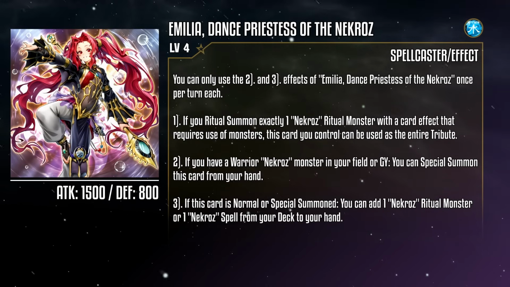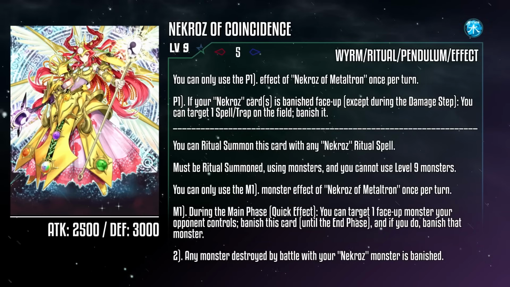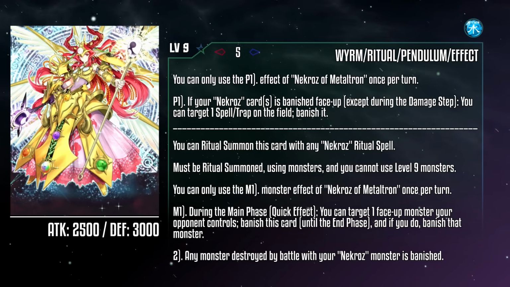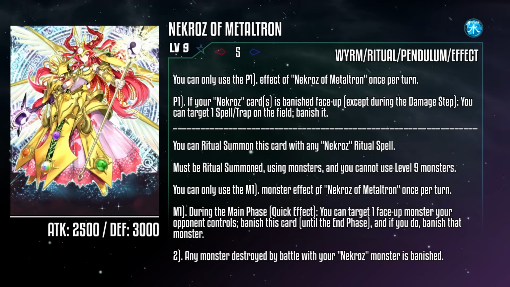Abba would be proud. Nekroz of Coincidence is... Pillock, very funny. You ask for a little help with script writing, and this is the price you pay. Okay, Nekroz of Metaltron.